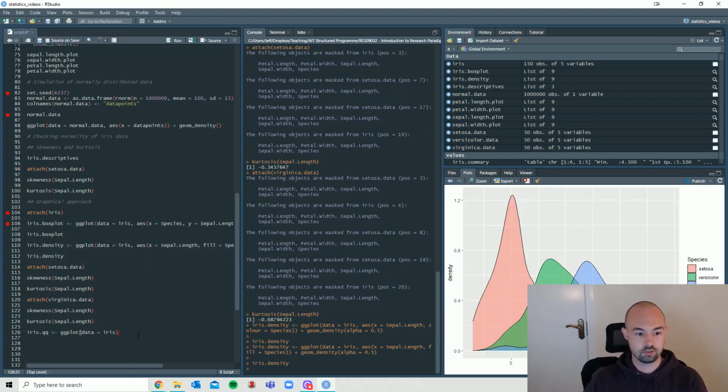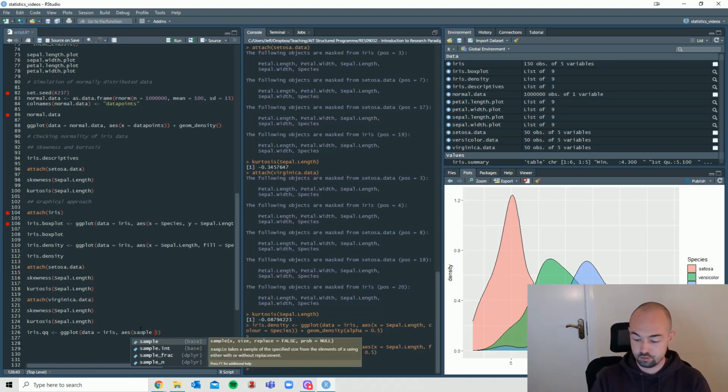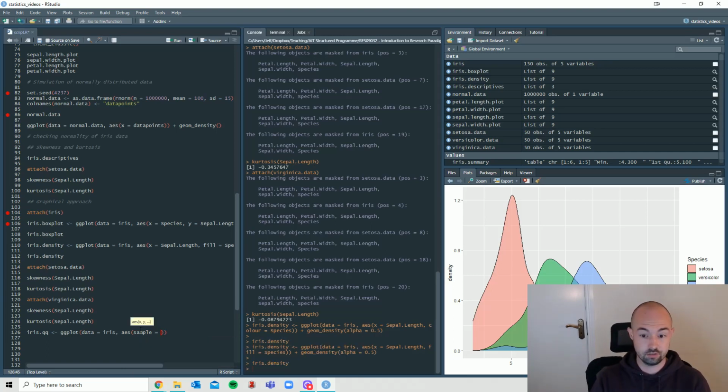But the QQ plot is slightly different. The QQ plot is going to present a kind of theoretical line, and it doesn't work with x and y axes. Instead, it works with your sample. And our sample in this case is the variable that we are going with.